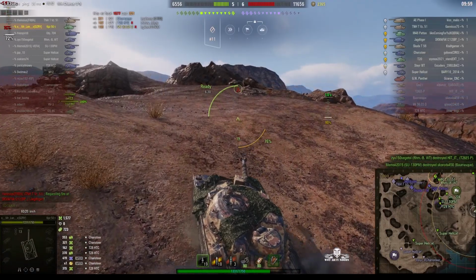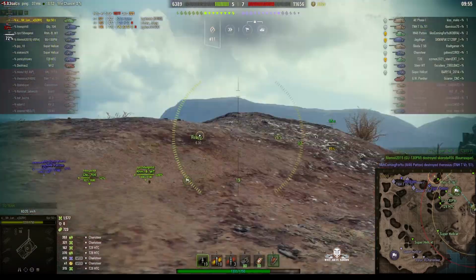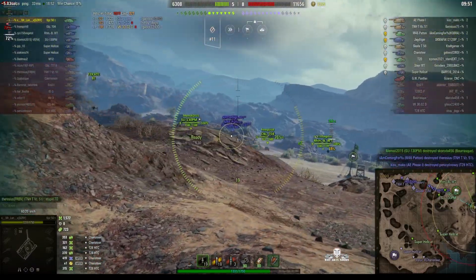He can spot them from afar and use his gun depression to shoot at them without them being able to return fire. And they won't be able to get near the cap because he'll make sure that they stay away from it.